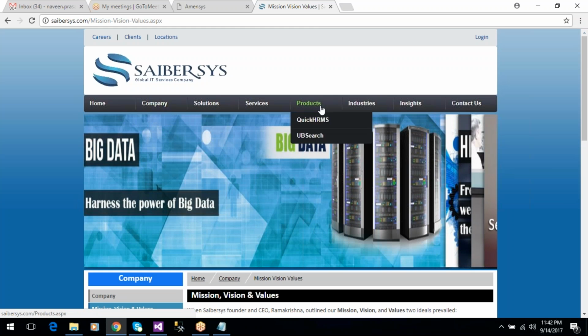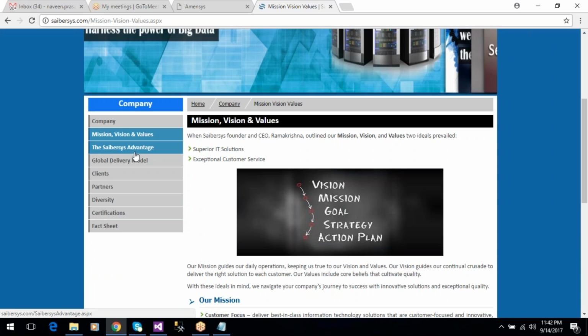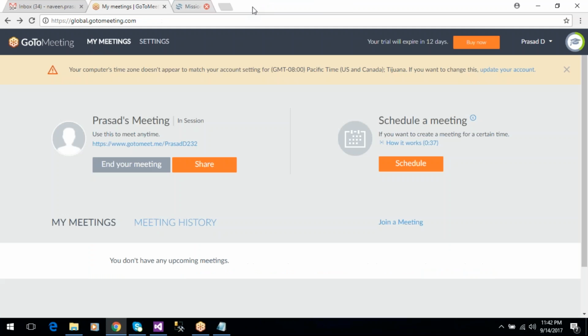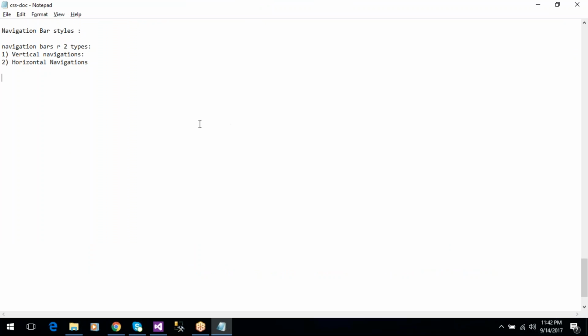This is a horizontal navigation bar, and this is a vertical navigation bar. Like this, we can implement navigation for any type of application. We compulsorily need to implement navigation.